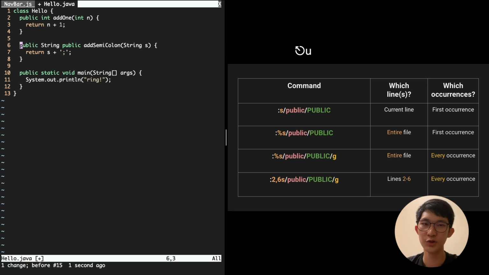But if you were to use the find and replace function of Vim, then you would do : the number of the lines that you want to replace the words at. So let's say lines 2 and 6, so 2,6, and I want to substitute the word public, and this time let's say I want to replace it with the word private, and I want to do this globally. So I should change these 3 publics into privates. So if I hit enter, that's exactly what happens.